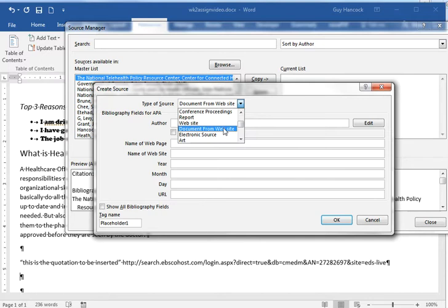So I'm going to use document from a website, and as you change these, it changes the fields that you're going to see here in the form. And when you click in the form fields, there's an example down here at the bottom showing you how this should be entered. And so you see those as you go down here.